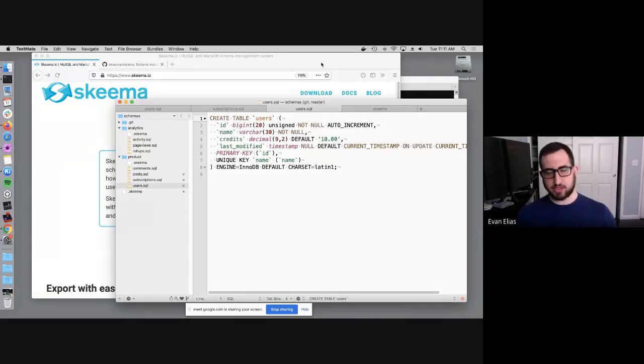But the advantage to the declarative approach, your Skeema repo is a reference at any given time. You can see what tables exist and what their definitions are without having to launch some other GUI tool that connects to your database, or without having to run commands in the terminal. You just have this repo that kind of represents the current state. And if someone else made changes and you need to update that, you just git pull. And you also have all the advantages of Git, in terms of your Git history and Git blame.